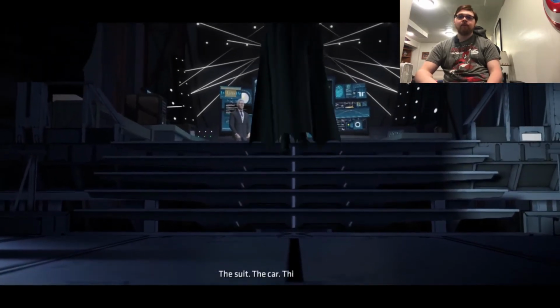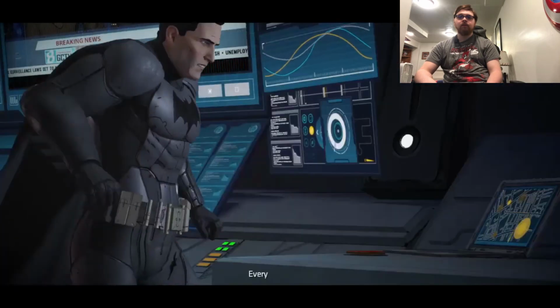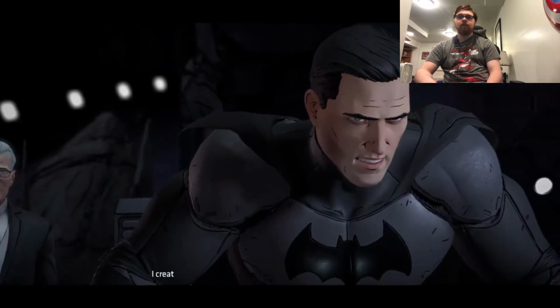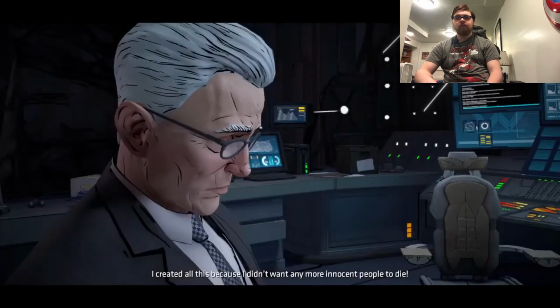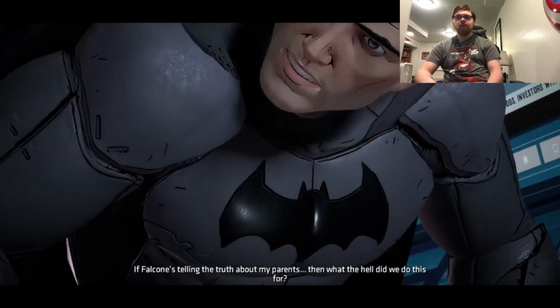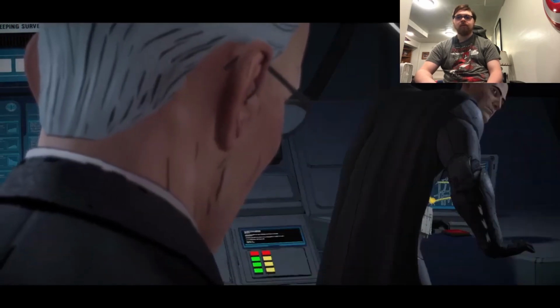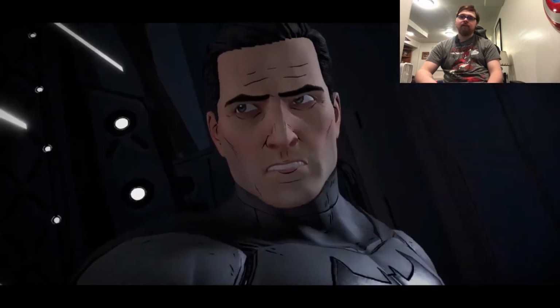The suit, the car, this entire cave. Master Bruce? Everything I built! I created all of this because I didn't want any more innocent people to die! If Falcone's telling the truth about my parents, then what the hell did we do this for? Bruce, what have you been hiding from me? Alfred! Oh, Alfred, what are you hiding? Alfred knows something about the Wayne family.